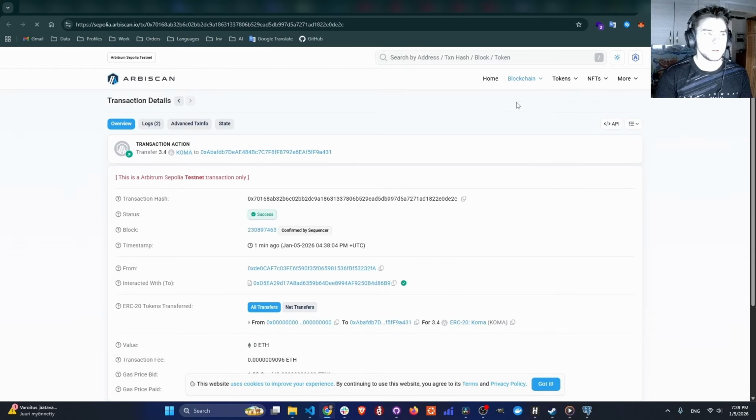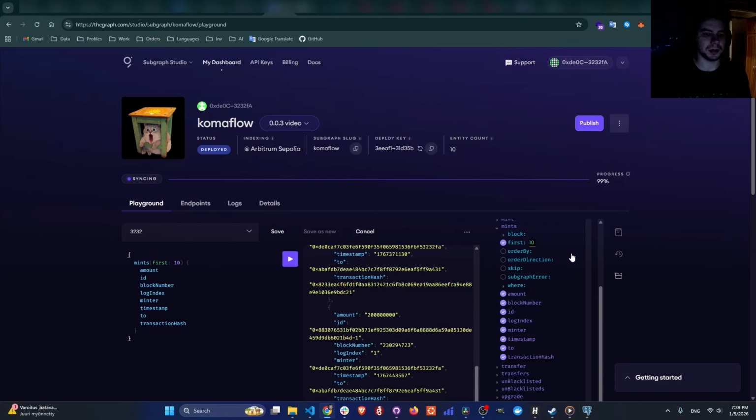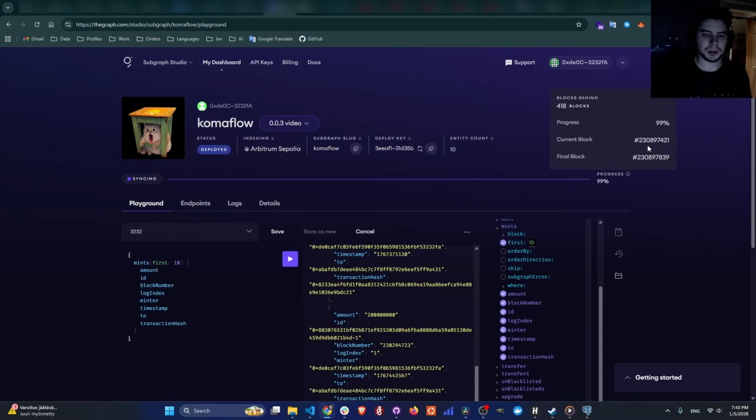In Arbiscan Sepolia it happened on block 7463. Let's compare. And current block is 7458. It means it already should be... No, it's 7463, and in our case it's 7421.